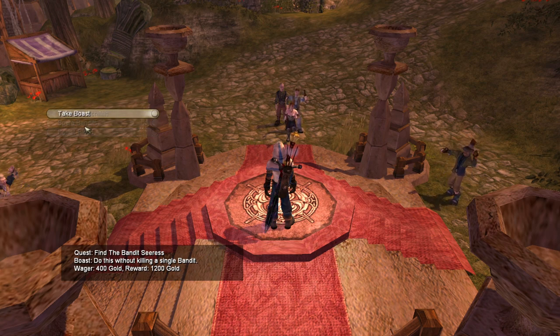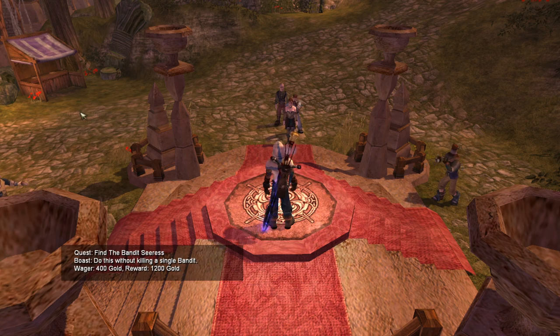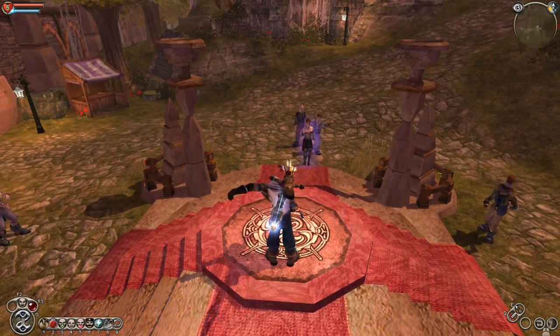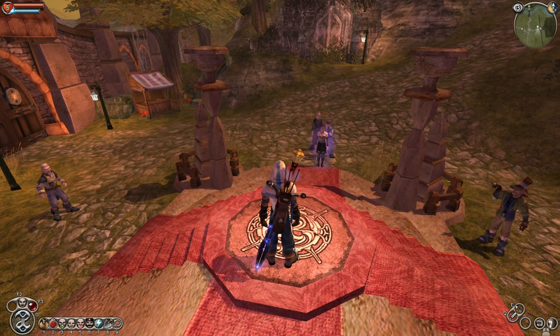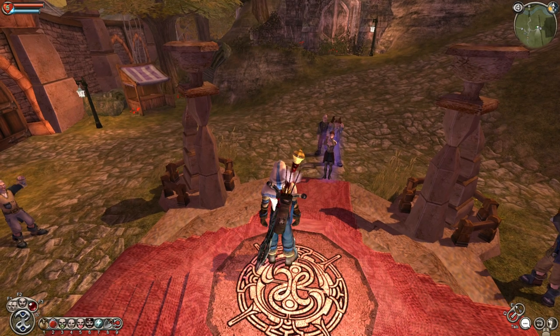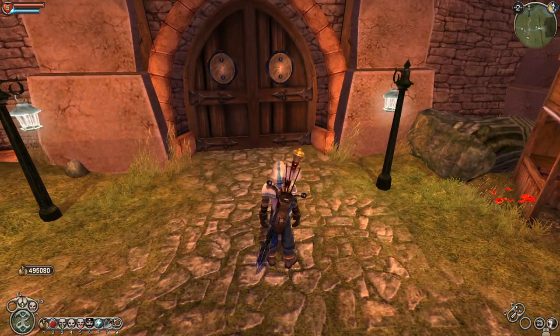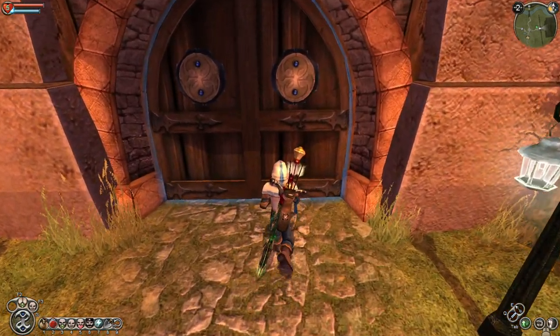Wager 400 gold, reward 1200. Take the post. Why don't you get back where you belong? Stay clear of me. Yeah. Come on. Get away from me. Oh, you think you're hurt? No, why? Oof. I don't know.